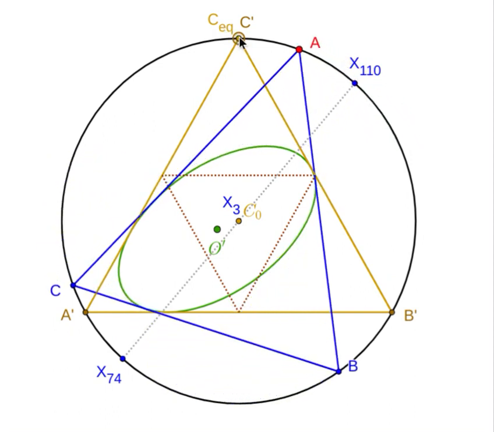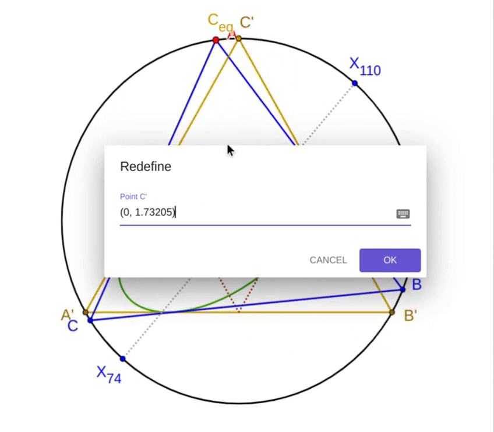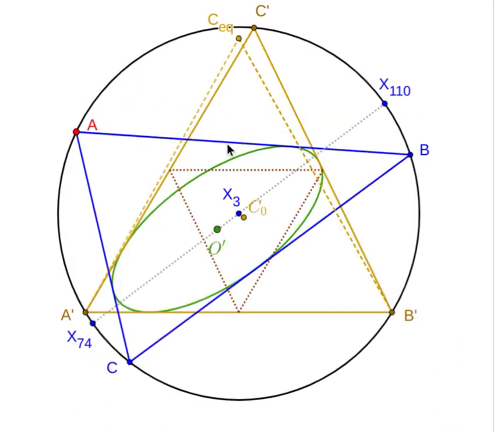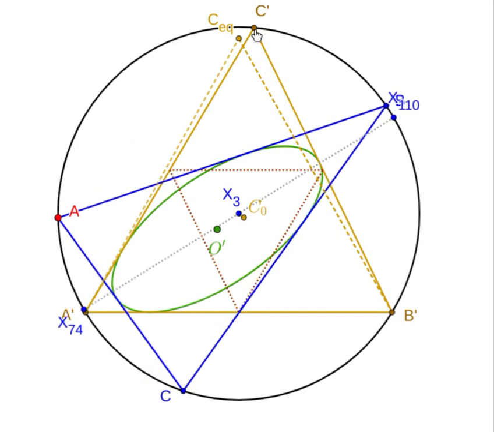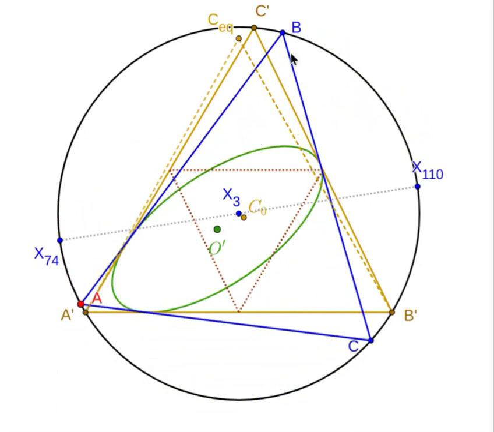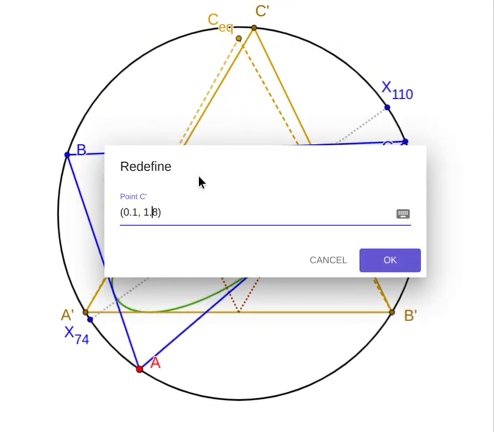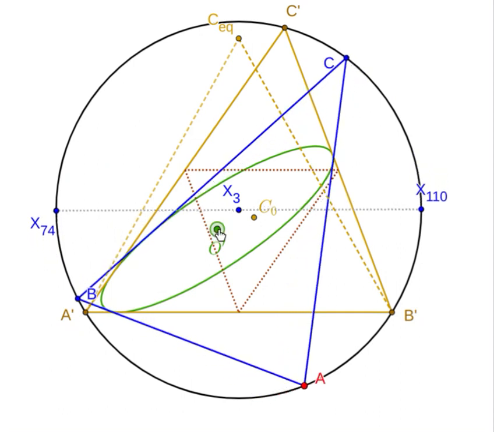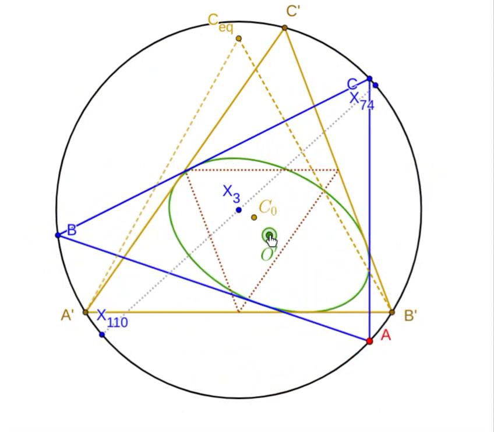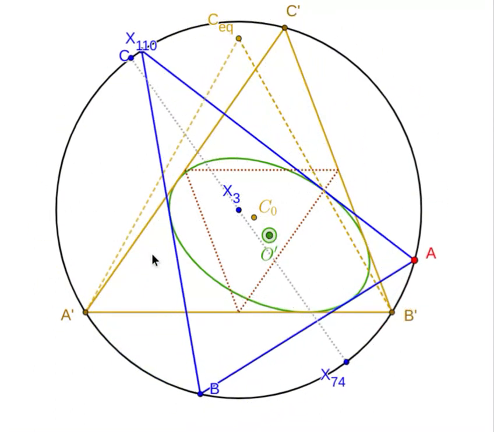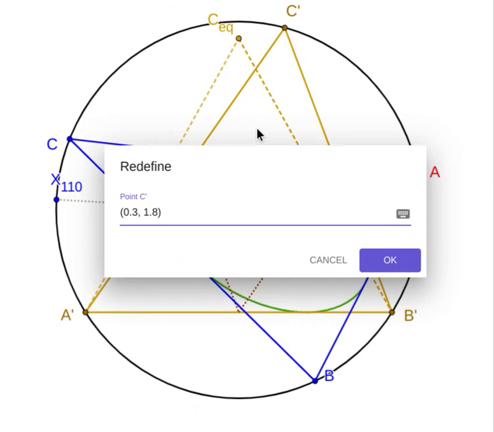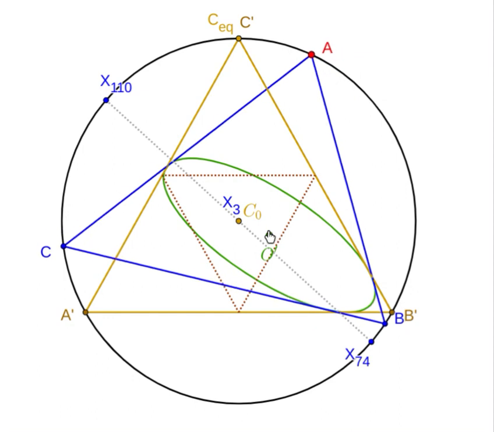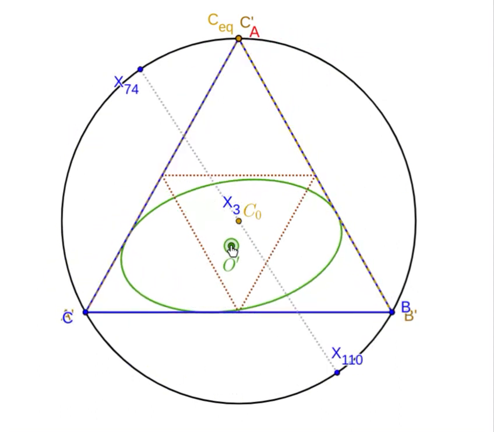Okay, so again, if I take C prime now and I disconnect it from that equilateral construction vertex over there, you can see here that no longer is that axis stationary. Let's make it even more separate, maybe here. Okay, so the axis is not stationary for any chosen inconic. And the axis becomes stationary if there is an equilateral triangle in the family.